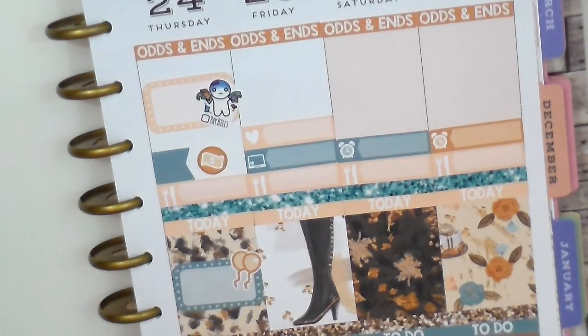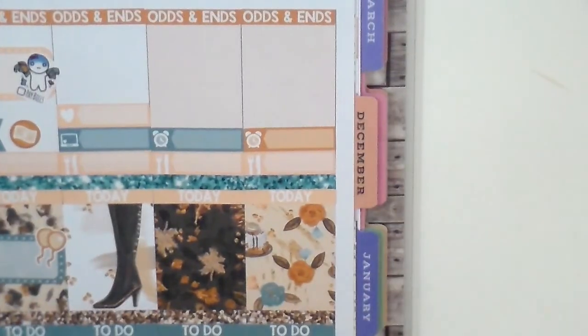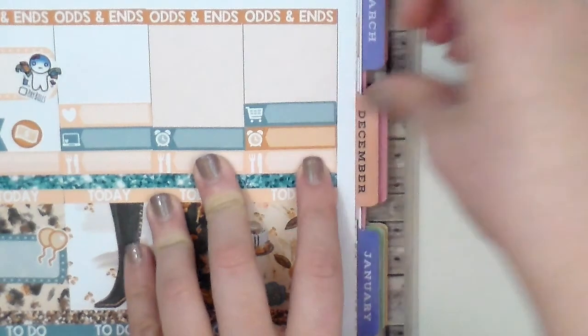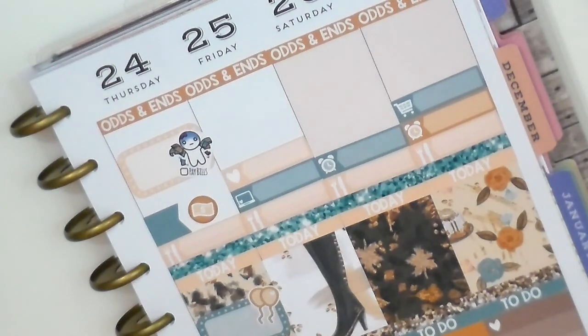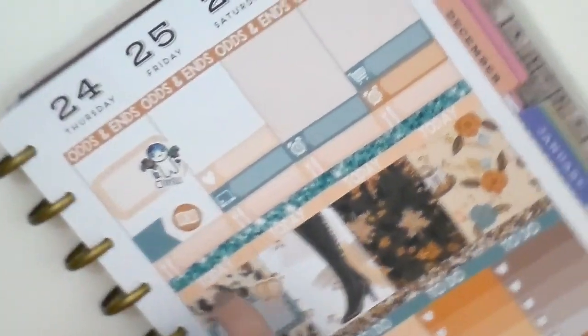My routine has been to go grocery shopping on Sunday. So I'm going to go ahead and put a grocery cart down on Sunday. And that's mainly because every Sunday I work from 7 to 12. So I usually come home after that. I have some lunch. I take a little quick nap. And then I go grocery shopping. So we'll put that down for Sunday. Thursday is also Thanksgiving, so I have a little thing there. Probably already showed you that. I'm a little all over the place.